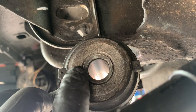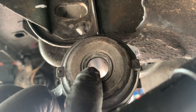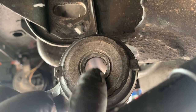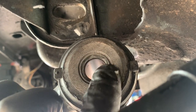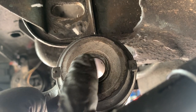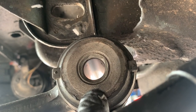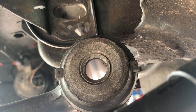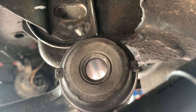The last step I did, I put the back side of the bolt on there, and because it's hex sided, it flared this out a little bit. So I just put a socket in here and tapped it in with a hammer to round it back out a little bit. It kind of pushed out just a little bit in a couple spots. But that's what we ended up with, and to me, that is a nice fit.